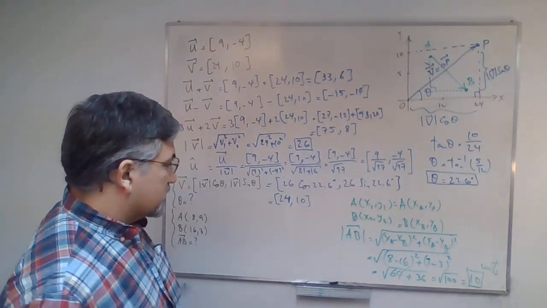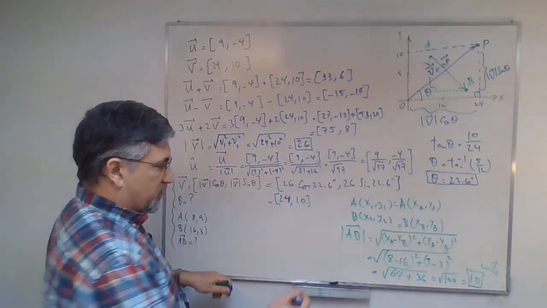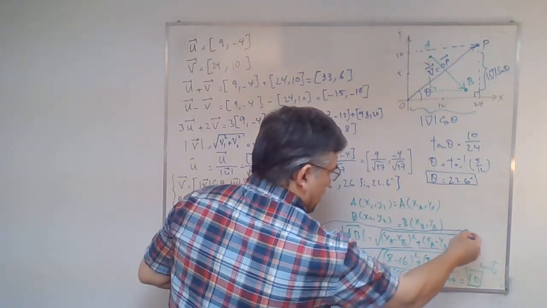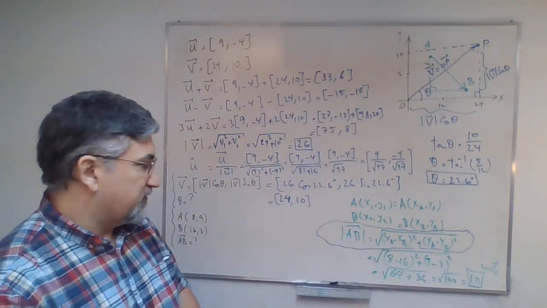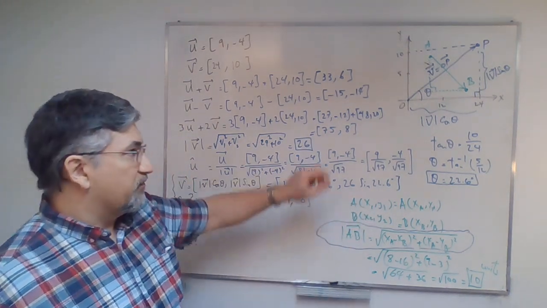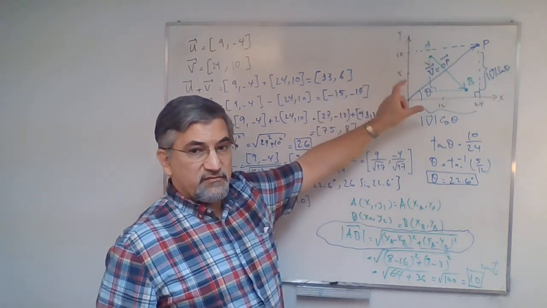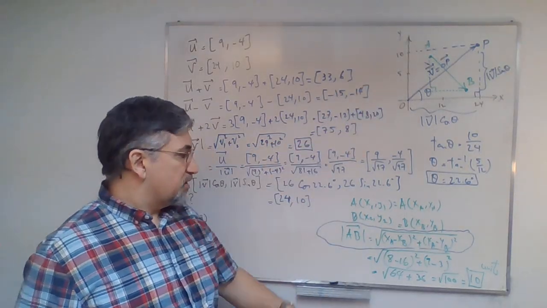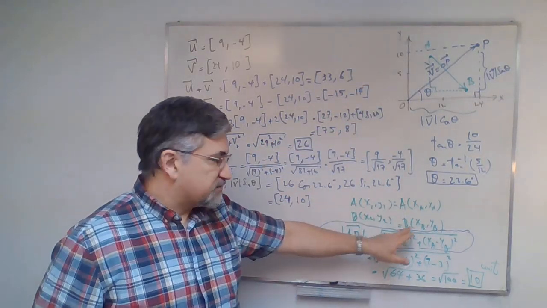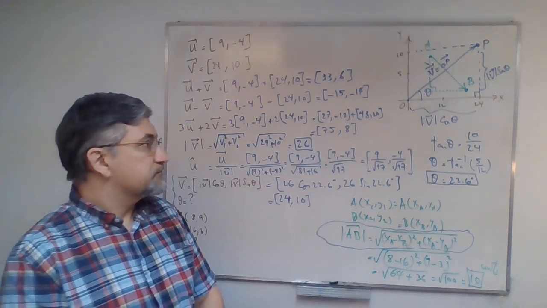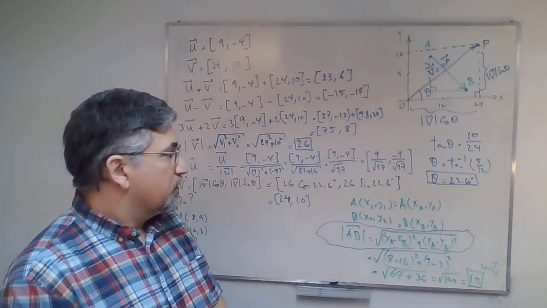So again, this formula perhaps is a good one to remember. And that is telling you how to find the magnitude of a vector given the coordinates of the endpoints of that vector: the coordinates of the tail, the coordinates of the tip, xa, ya, xb, yb, and that's how you calculate the length of that vector.